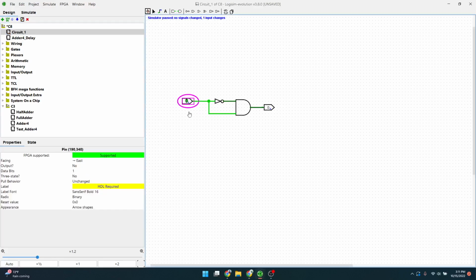So if we change this to 0, and we almost frame by frame watch this circuit go through. So if I press this button, okay, this is initially what it's going to look like. 0 is going to go through here, 0 is going to go there. It hasn't reached the NOT gate yet, so this is still 0, and so they're both 0. This is supposed to output 1 in this case, but it hasn't reached it yet because the electrons are still moving.